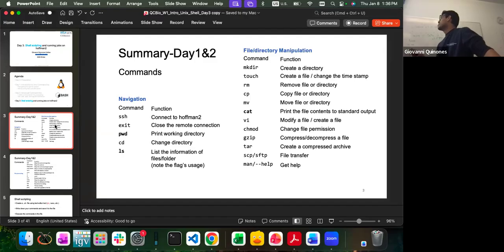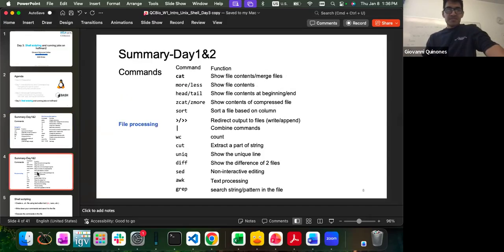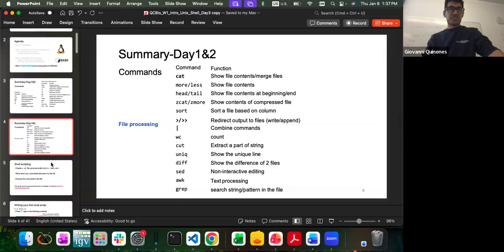And here we have some commands that we also covered for you to manipulate files. We also looked at some more commands for piping, combining different processes, more file manipulations and reading of files. There are some functions over here that we did not get to cover, like def or set. We're going to cover today Z very briefly. But of course, none of this is going to be part of your quiz, so you don't need to worry.